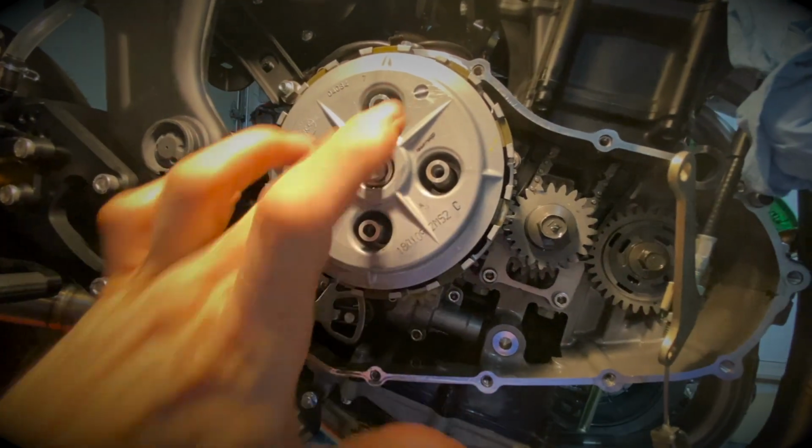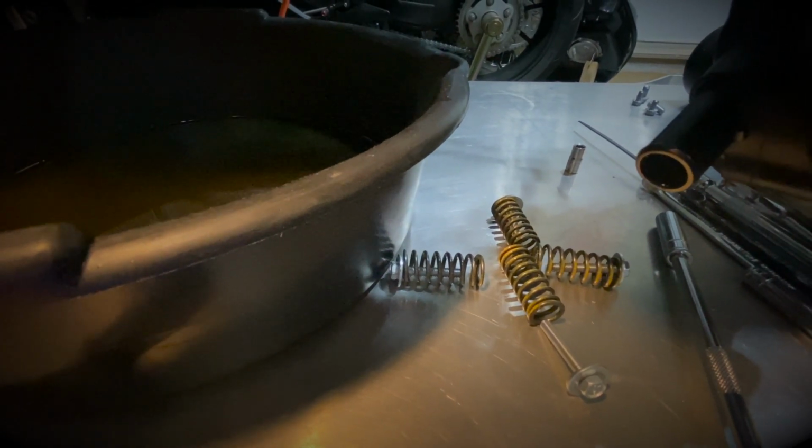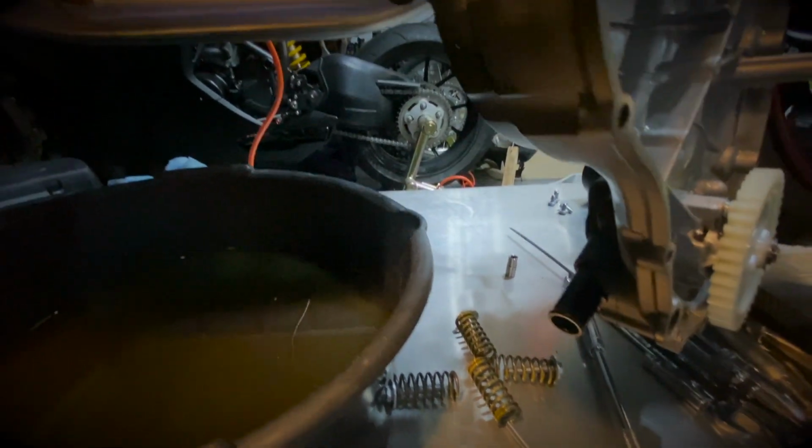So you can see here that I removed the four springs, and there's quite a bit of thread in it, so you just have to be patient. Takes a bit of time. Fairly easy. It won't kick back when you're done. The springs won't jump at you. It's fairly easy to remove. It just takes a bit of patience again.